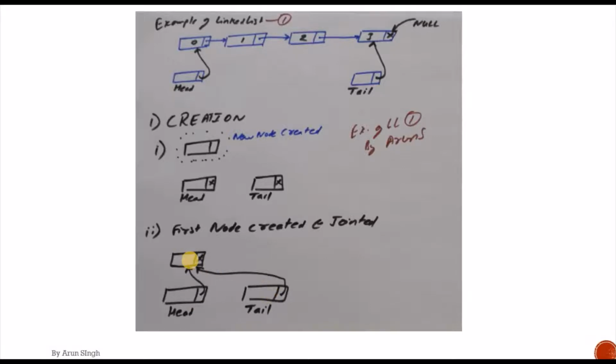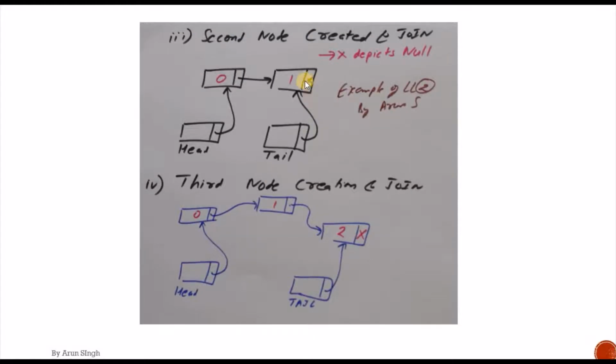Let me introduce a second node here. When you introduce a second node, your first node will point to this second node. Your second node is pointing to null, that is, there is no node after it. Your head node is pointing to the first node and tail node is pointing to the last node. Let me introduce a third node. Your head will connect to first node, connect to second node, connect to third node, and tail is connecting to the last node. So this is how the linked list will look.